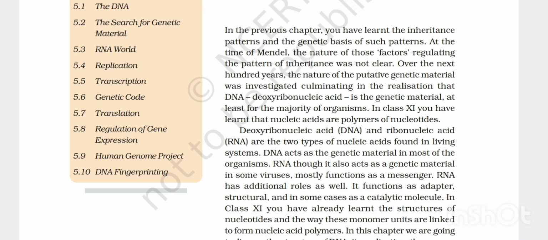the inheritance pattern and genetic basis of such patterns. At the time of Mendel, the nature of those factors, which are actually genes regulating the pattern of inheritance, was not clear. Over the next 100 years, the nature of putative genetic material was investigated, culminating in the realization that DNA, deoxyribonucleic acid, is the genetic material, at least for the majority of organisms.